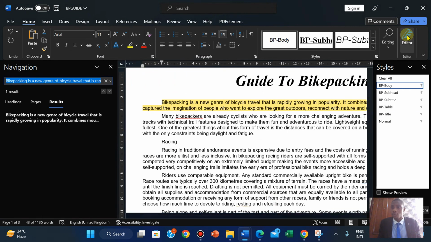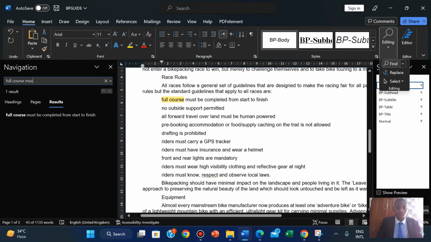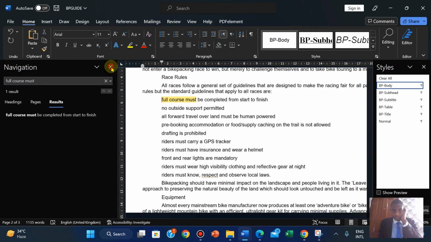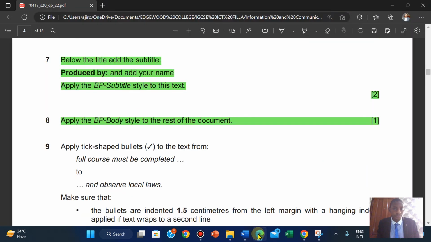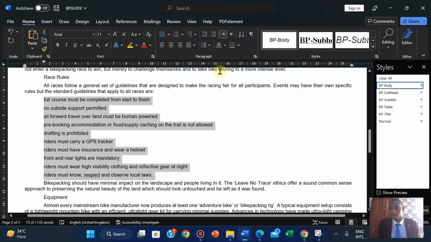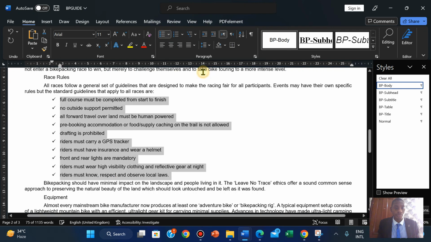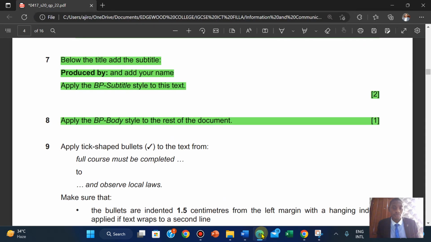So I'm just going to click on editing, find "Full course". To observe local laws.